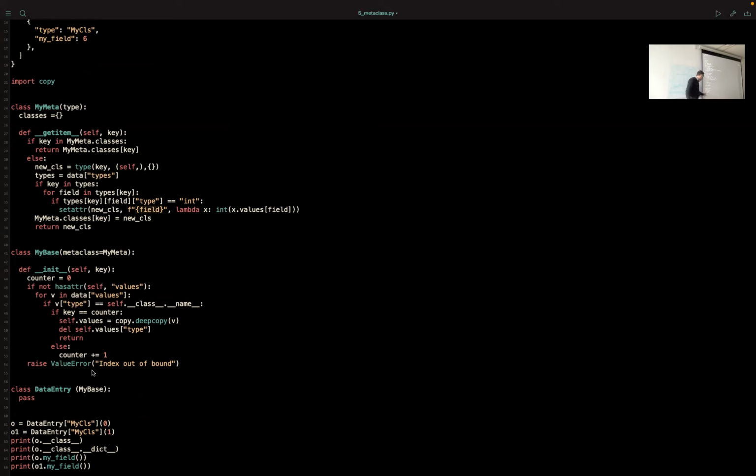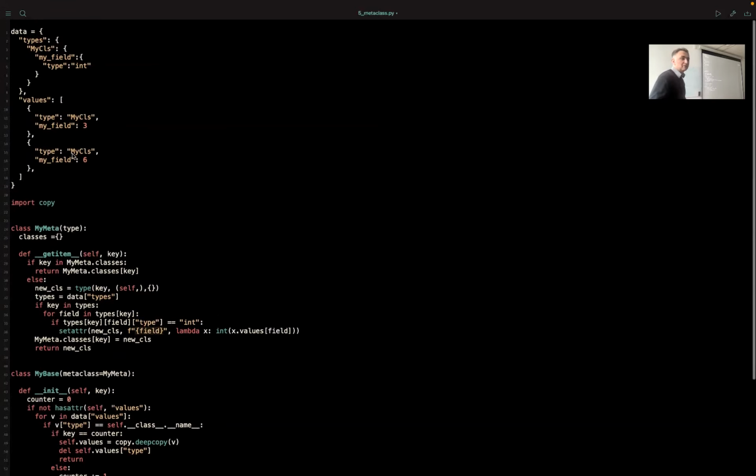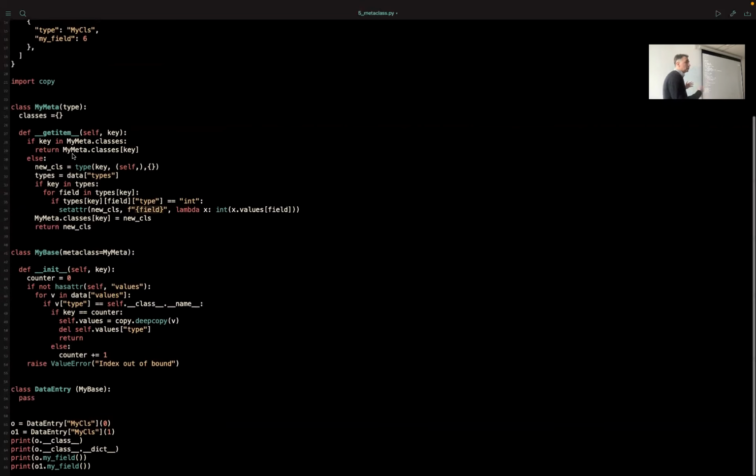O is the first object, and I can access my field. O1 is the second object, and I can access my field. And that will give you the values that you have up here. So now I can do it in an object-oriented way. I don't have to use a dictionary or a dynamic structure. I have all the things that I would have in a normal object.